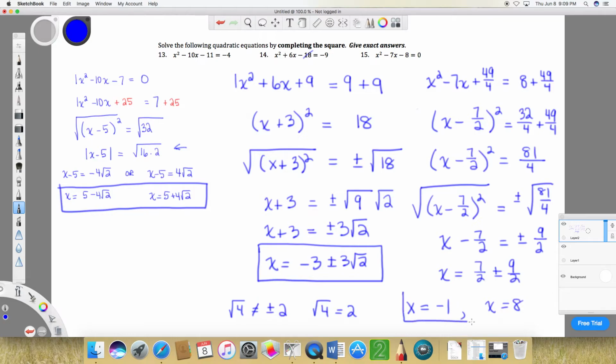So this is not just our final answer. Yes, this is the solution set to this equation, but what you're really being graded on is all of these steps to get there. And so you can't factor it, you can't use the quadratic formula, you have to do it by this technique that is completing the square. Now, if you want to leave out the absolute value, that's fine. I don't have a problem with that.